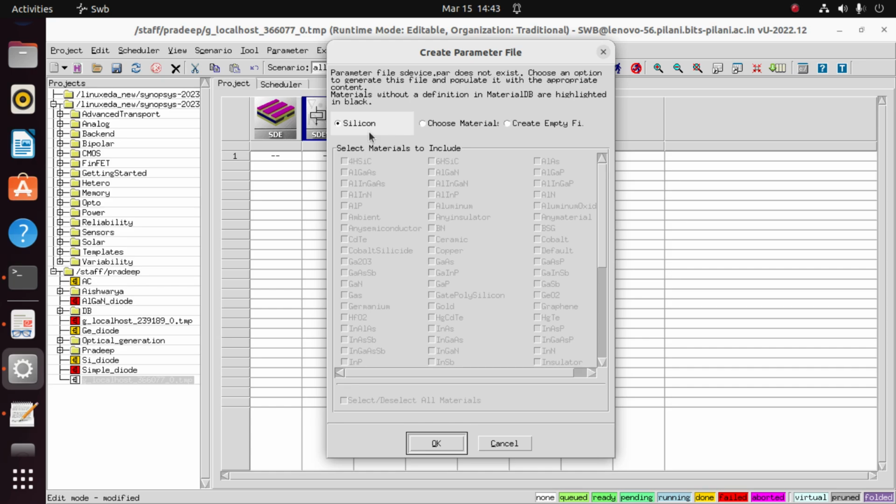If you are not selecting any parameter for any materials, then this workbench will select silicon as the default material parameters. So be specific about that. If you are using any other materials, then you have to select accordingly. So let it be like that and click OK.